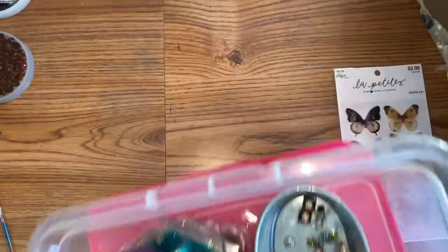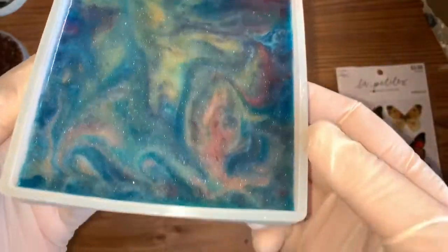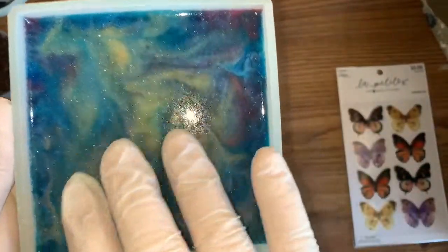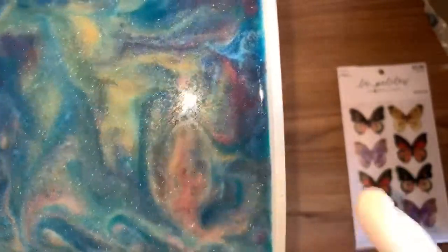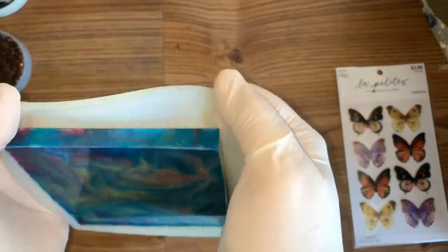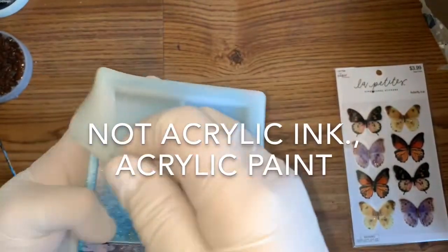That took forever. I knew it would. Hate to even see how long that took, 5 minutes of my video. Okay, so this, I've seen people do this before. And remember, this is going to be the bottom. The top always comes out looking good, but the bottom looks foggy for some reason when you use an acrylic ink mixed in your resin. It doesn't come out.